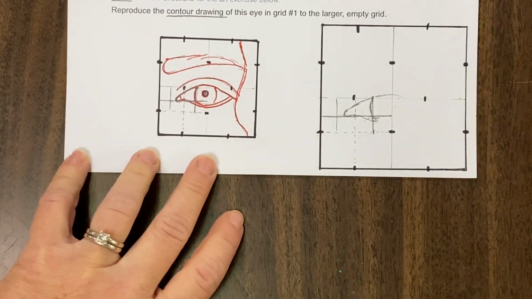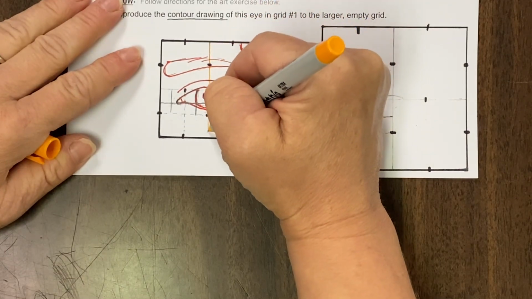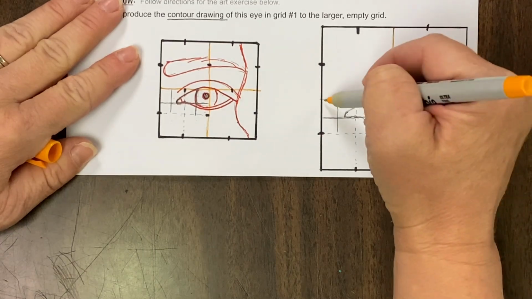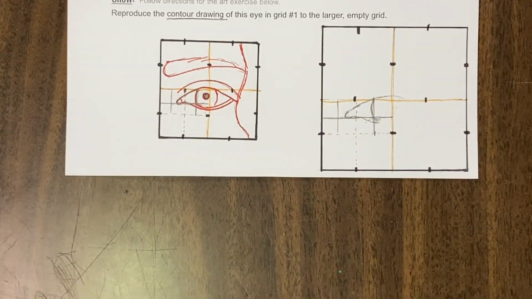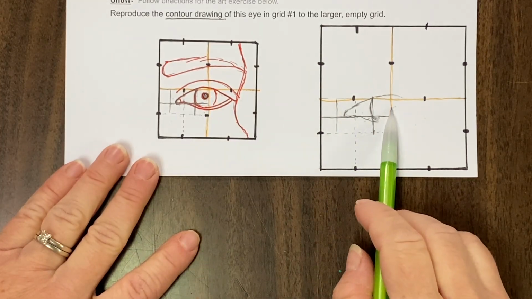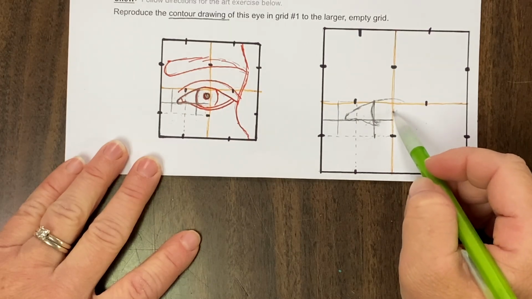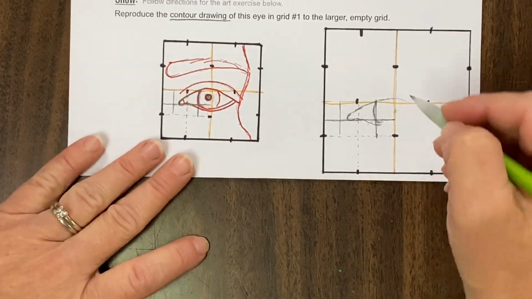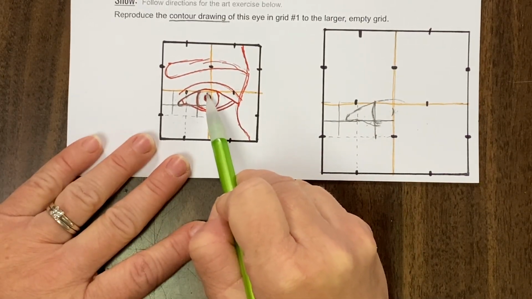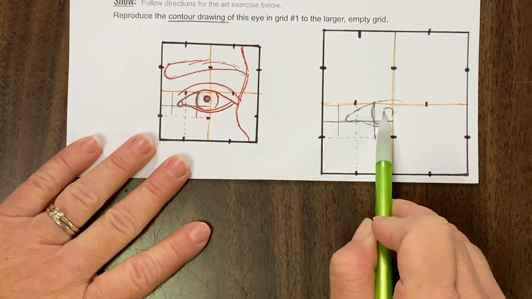Another thing you can do is color mapping. And y'all will have these colored markers at your table. If you're getting confused, grab a different color and do some color mapping. So now we can say, okay, does the pupil fall on the orange line? Right here, the right side of the pupil? Does it fall on this line? Anyone? Barely. Okay, so now you know where the edge of that pupil is. Is there space above the pupil between this orange line, the horizontal one? There's a little bit of space, okay?